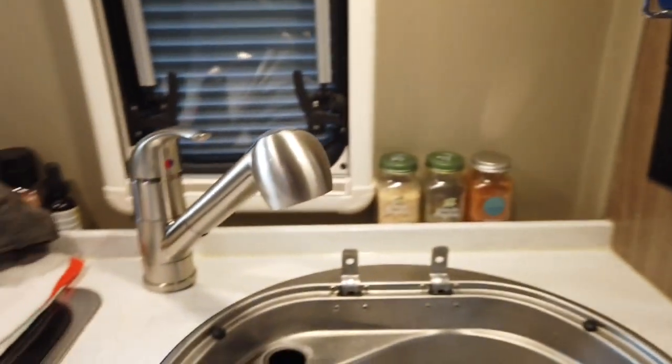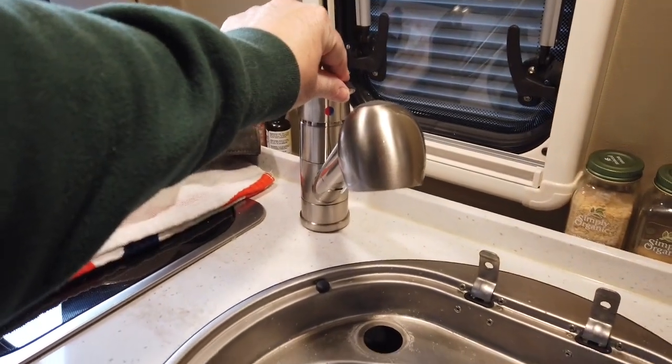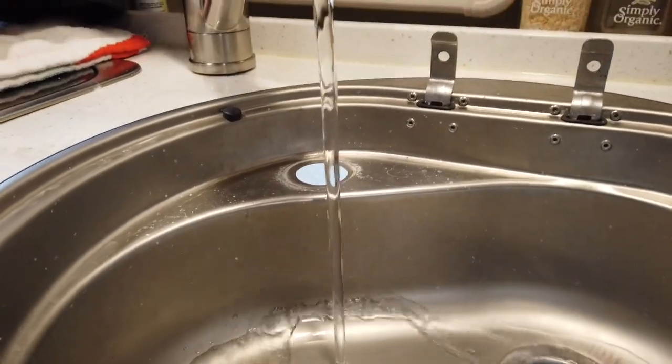I didn't do anything with the pump. Here, switch here for the pump. Pump on. Pump on is always the best way to get water. Just so you know. All right, here we go. Oh, look at that. I see no leakage.